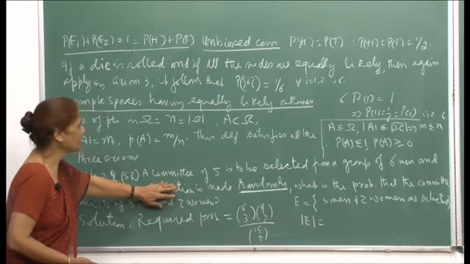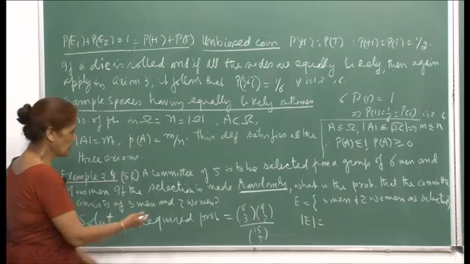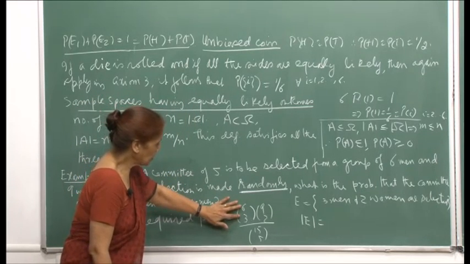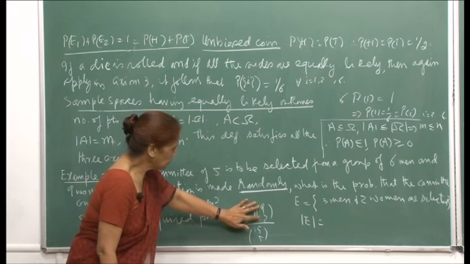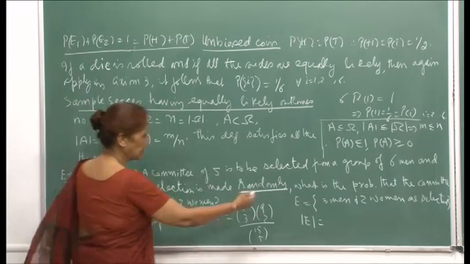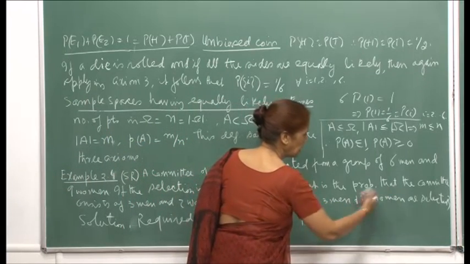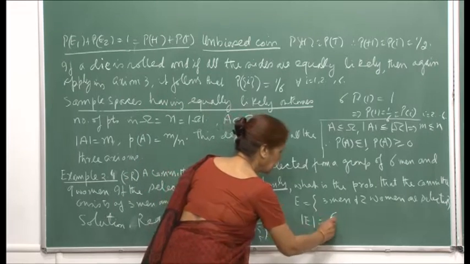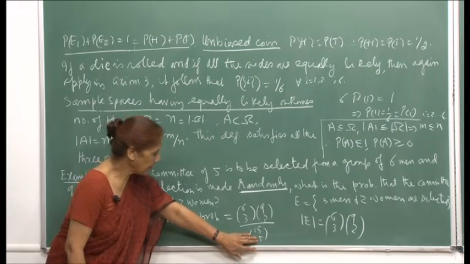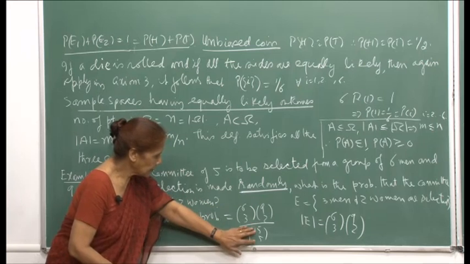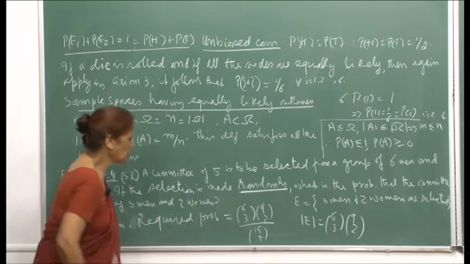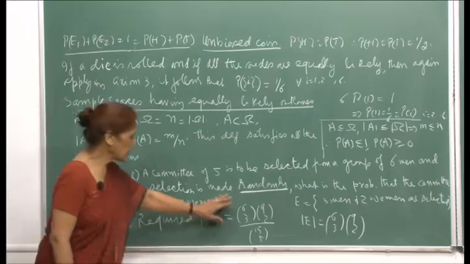The experiment here satisfies this condition, and therefore I will apply the multinomial thing. You want to select 3 men out of 6 and 2 women out of 9 women. This gives you the total number of points in your set A, or the event E. If you define the event E as 3 men and 2 women are selected, then this cardinality is given by 6 choose 3 times 9 choose 2. The total number of ways in which you can select 5 people from the set of 15 is 15 choose 5. So, the probability of selecting a committee of 3 men and 2 women is given by this ratio.